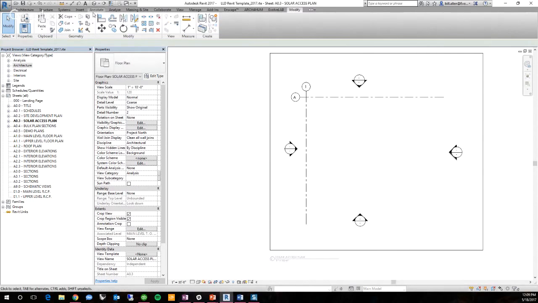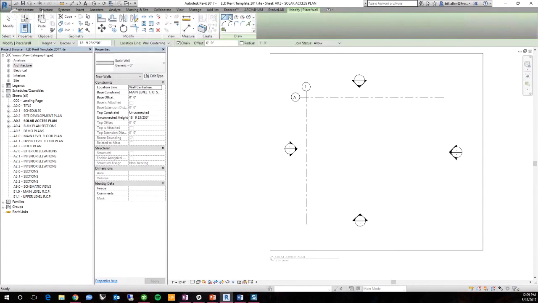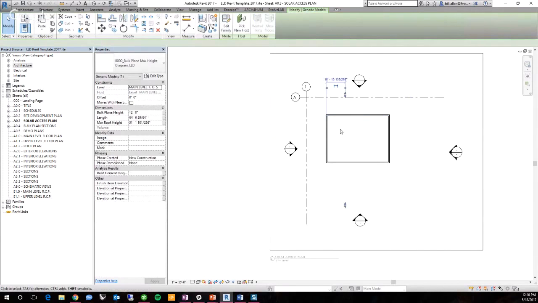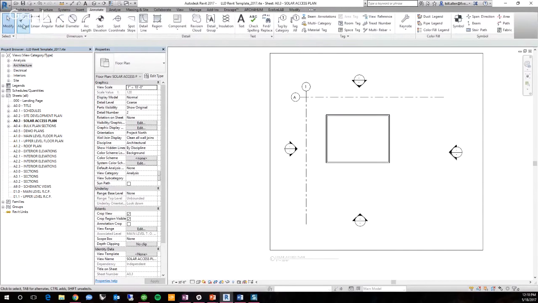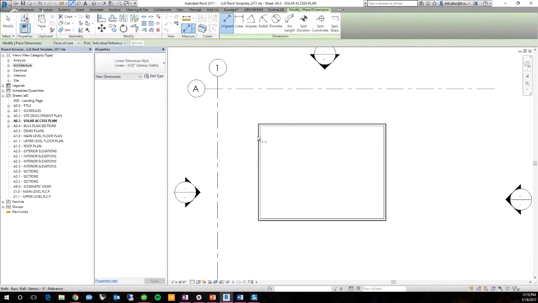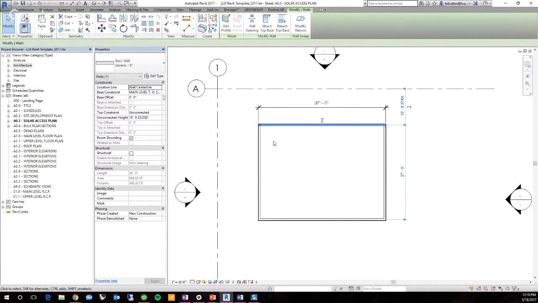So the key is that it has to be detail information though. So if you have your building in here and you delete a wall, of course, if you delete that wall, it's deleting everywhere. But if you want to study that wall and you don't necessarily want your dimensions showing up on the permit drawings, you can go through here and no one else can see these except for you. So those are one way that you can also break it up, is by working views.